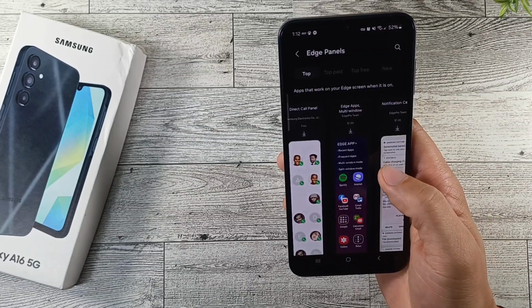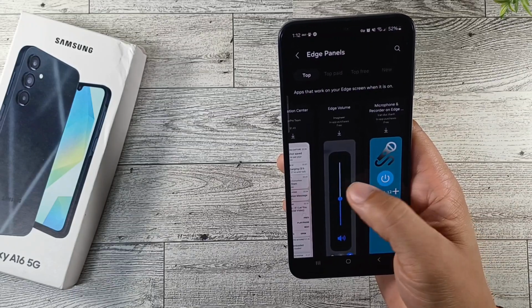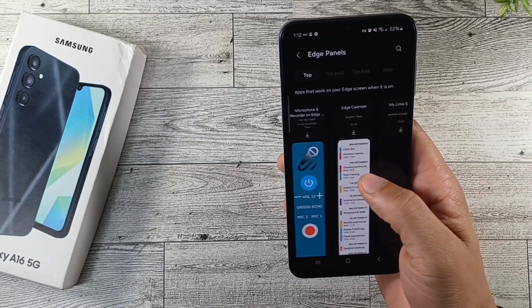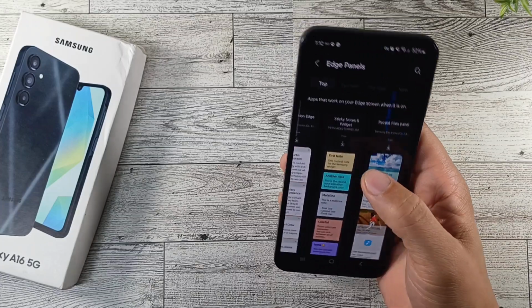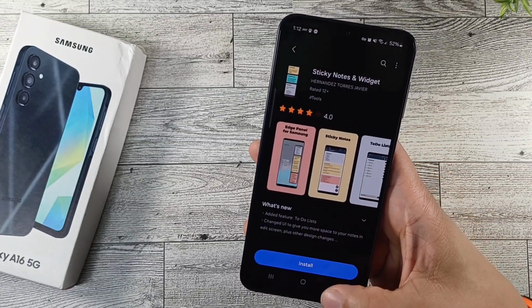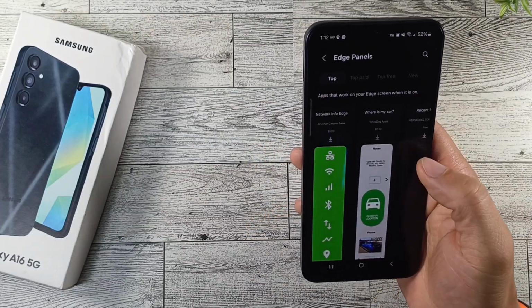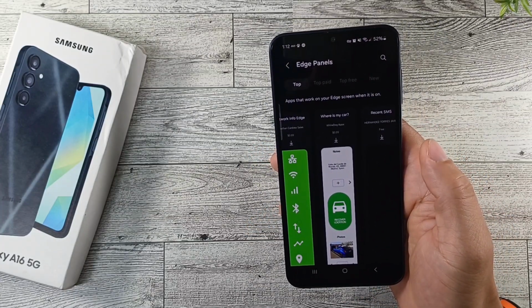So yeah, you got the little volume one, which is kind of cool. So yeah, kind of mess around with these and add the ones that you see fit. Oh, they got the sticky notes one. This is kind of crazy. So yeah, just download the ones that you see fit. But yeah, I think that you should definitely play around with that one.